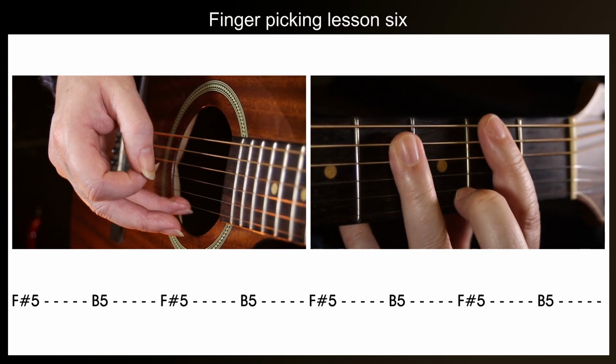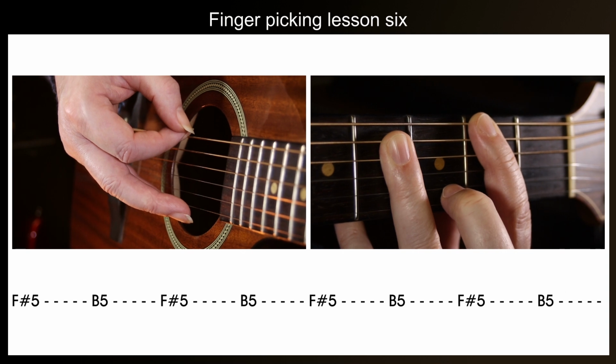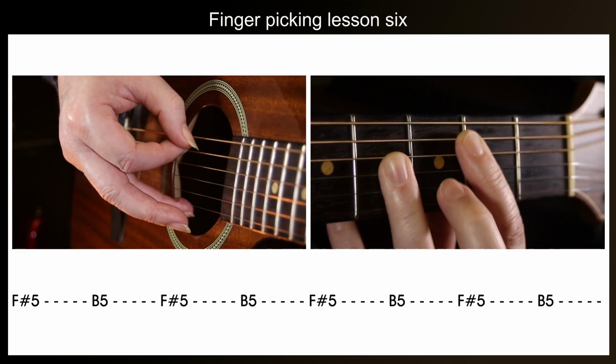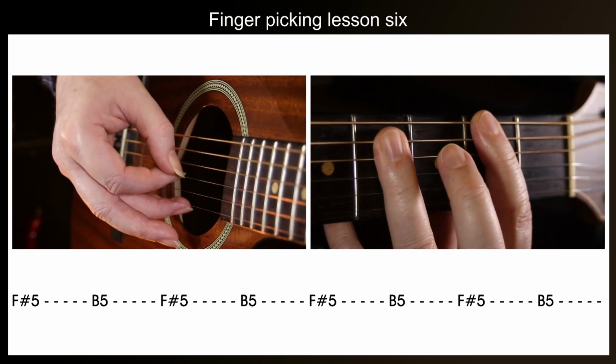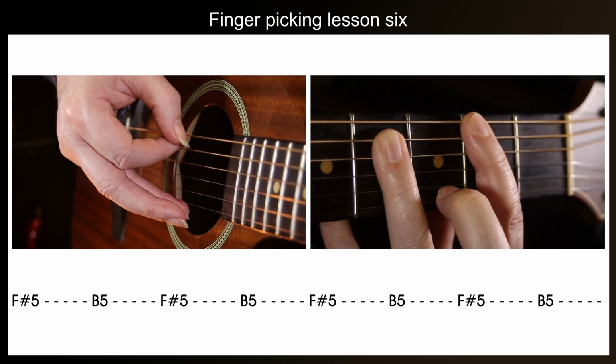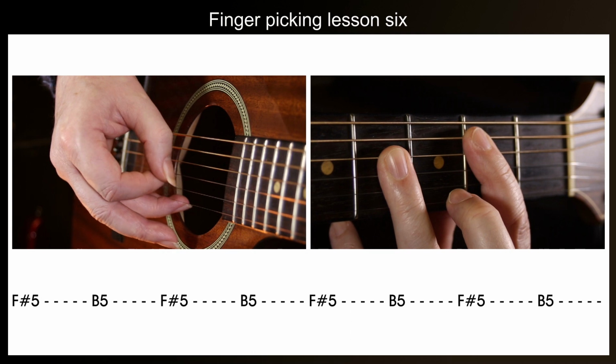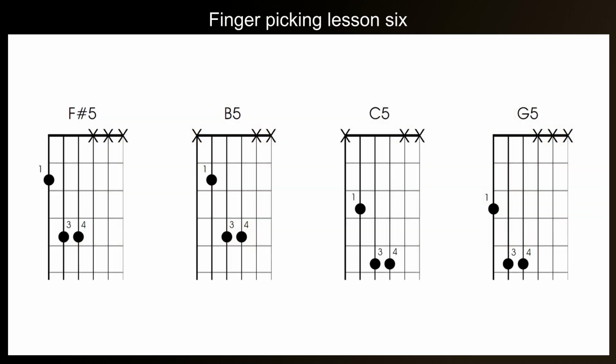Let's see and hear that again, and if you can, try playing along. If you need time to practice these chords, don't worry. They do take a little more time to practice and get used to if you've never played them before. However, once you've got them, they'll be with you for the rest of your life. And once you feel you can play those two chords, let's play the rest of the bridge.